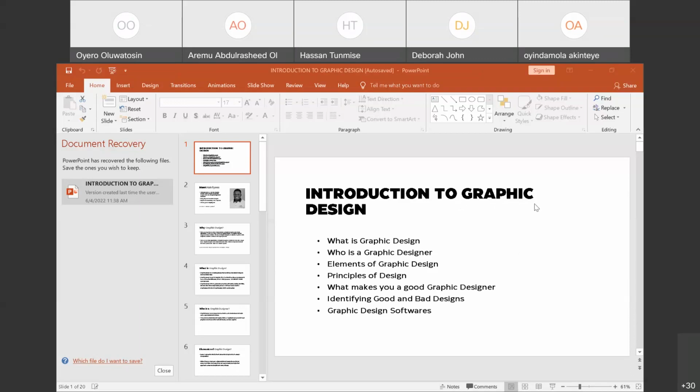Actually, for those scenarios, you have to enlighten that customer first. Tell them why this color is not suitable. Then if that customer persists on using this particular color, you have to go with that color. You've done your best, because over the years, I've been designing logos and some customers recommend a particular color for me to use. I just tell them that this color is not suitable for this design.